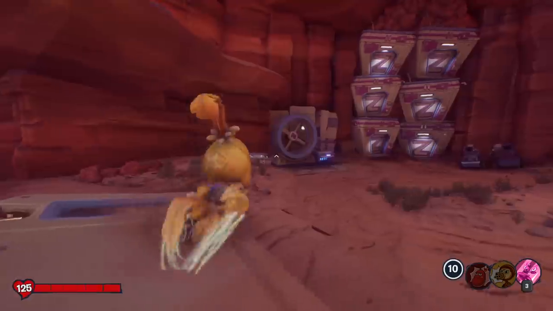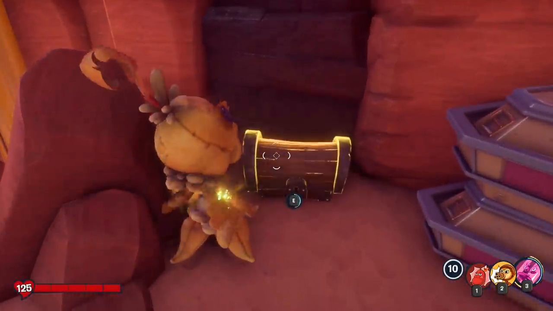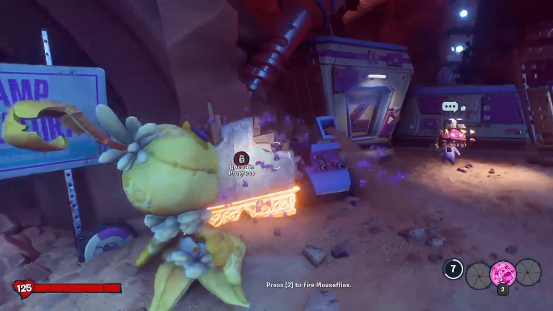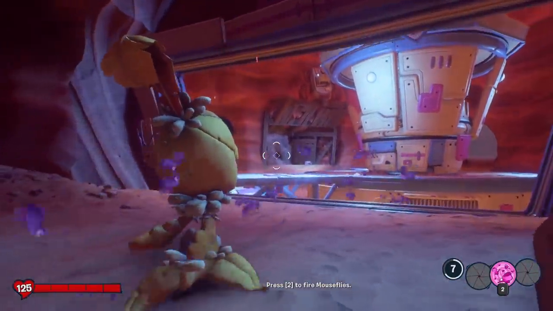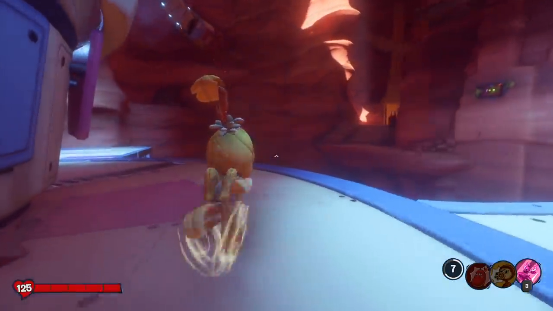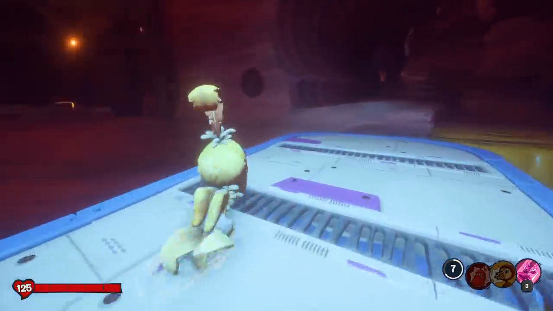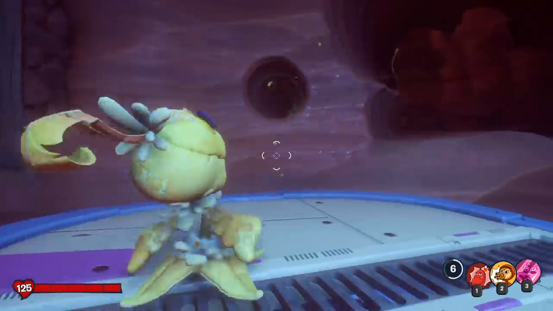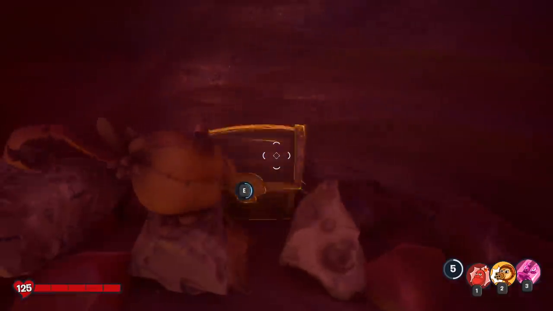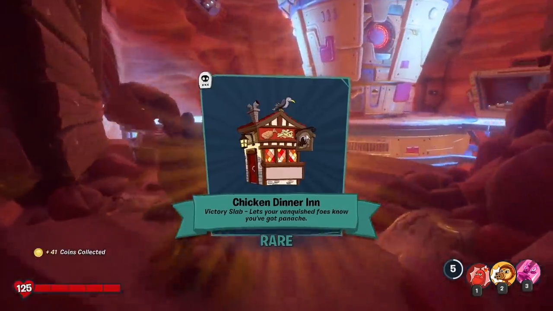Nice. There's a chest up here. Let's pick that up really quick. Nice. That's a lot of coins. Gotta grab these. And then I can shoot them at that wall right there. That's easy. Hopefully they land. Oh yeah, we got him, we got him. And over here is a golden chest. And we got the chicken dinner in. Victory slab right there, nice.